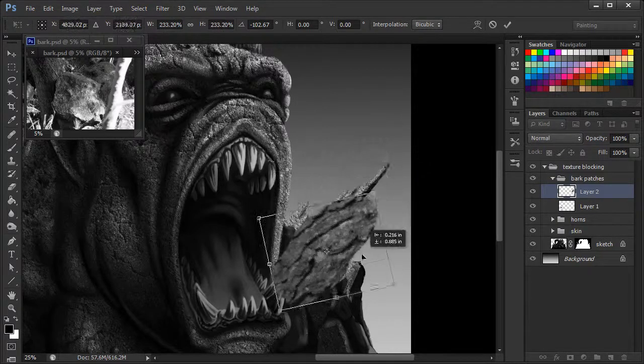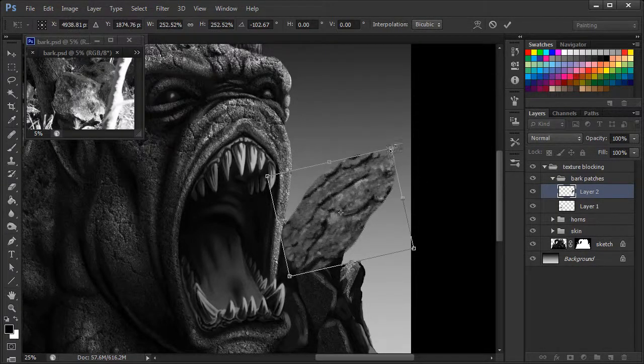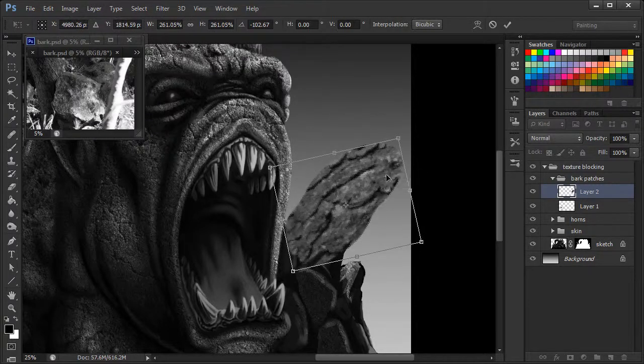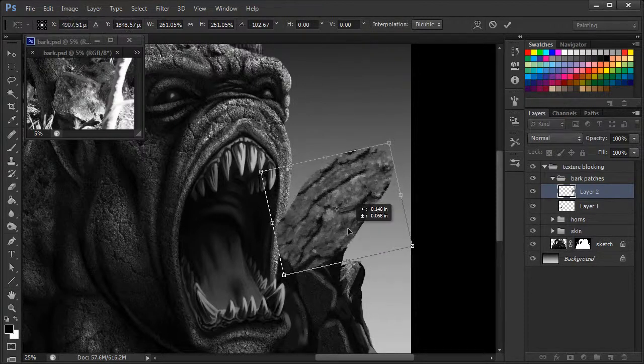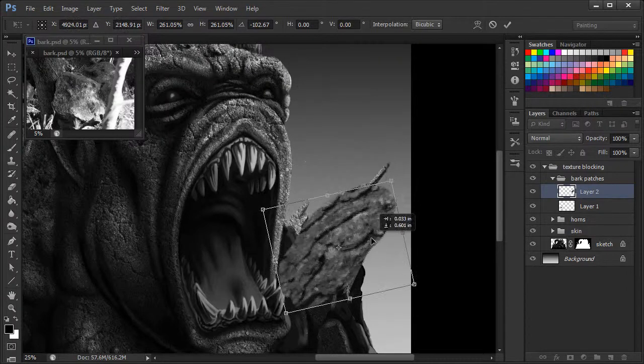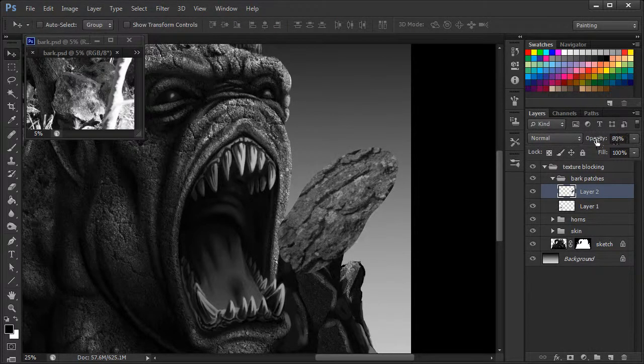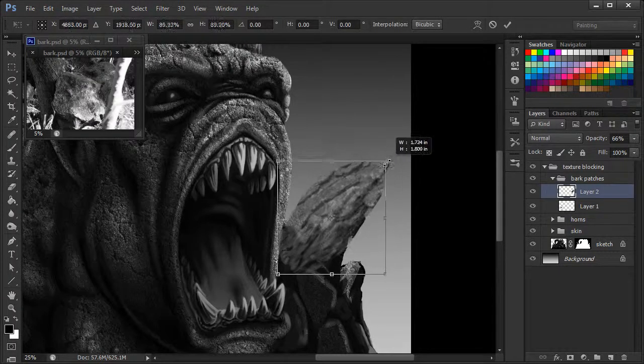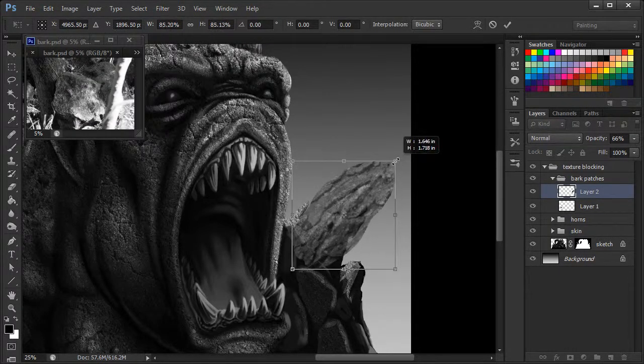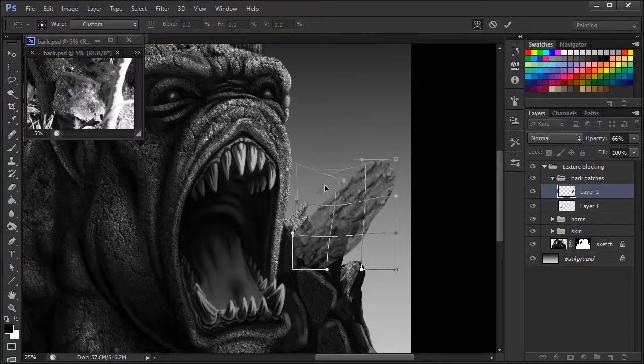We'll scale this up. And since we are scaling some of these up and making some of them smaller, as I mentioned in the previous lessons, as you gather textures, try to have the images be pretty high in resolution. That way, if you make any manipulations, you're not going to lose too much quality that's at least noticeable. All right. So we'll bring down the opacity here just a little bit. I'm just trying to get an overall look and feel for this texture before I start to manipulate it a little bit.